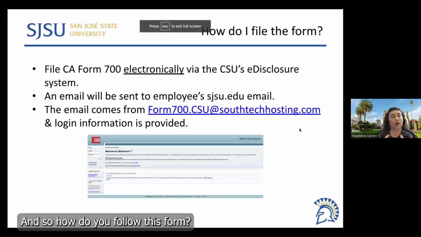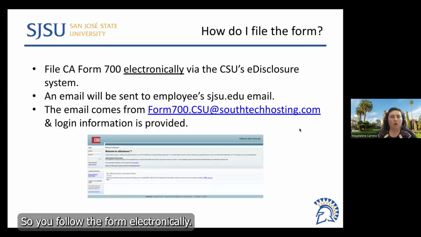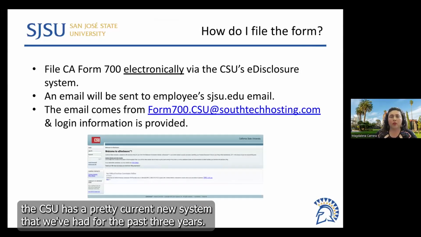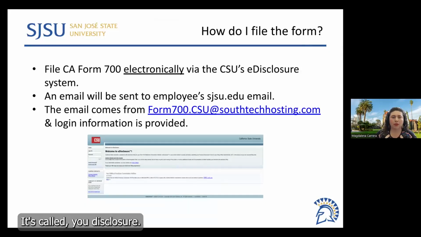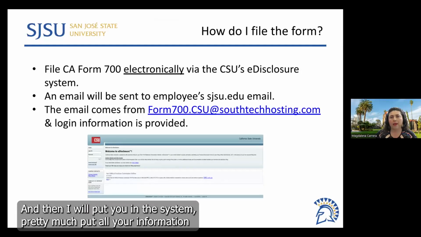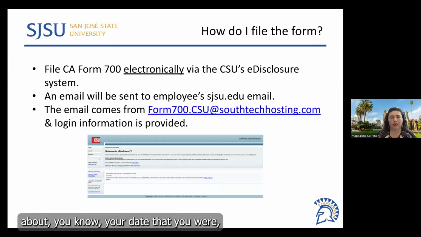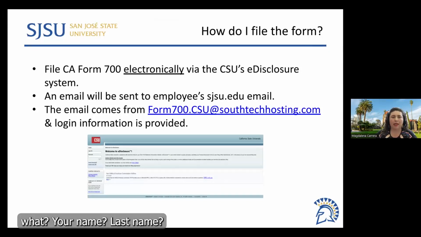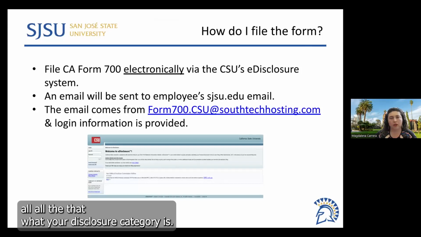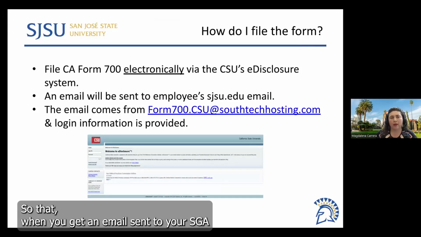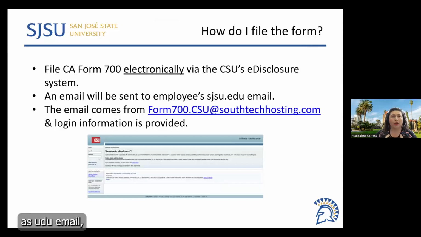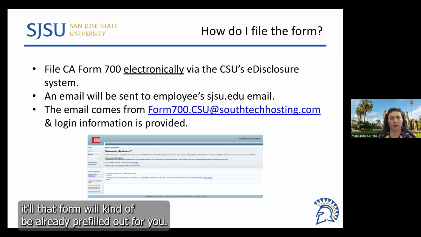And so how do you file this form? You file the form electronically. The CSU has a pretty current new system that we've had for the past 3 years. It's called e-disclosure. I will put all your information in the system, your date that you were appointed into a designated position, your name, and your disclosure category, so that when you get an email sent to your sjsu.edu email, the form will already be pre-filled out for you.